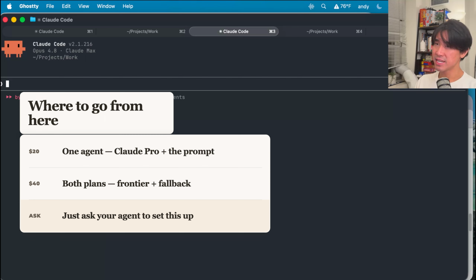And the big takeaway for all of this is if you're ever confused or unsure of what to do, you can always just ask one of the agents, Claude Code, Codex, Pi, and they will explain things to you, tell you how to use it, and it will make things faster.